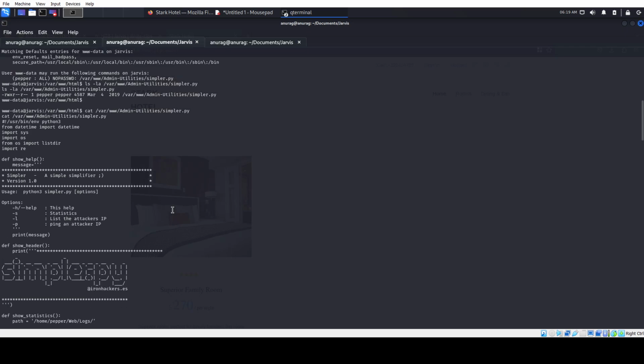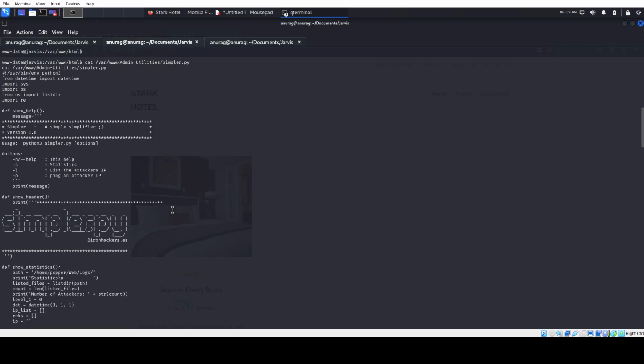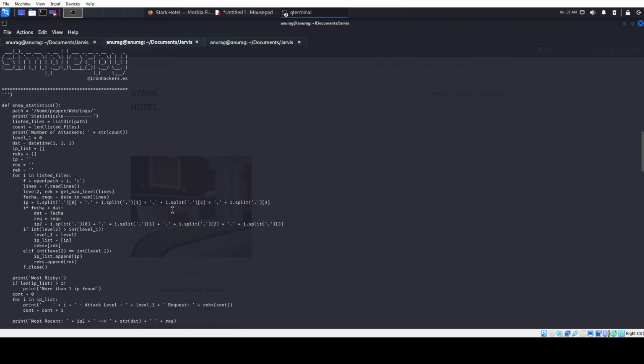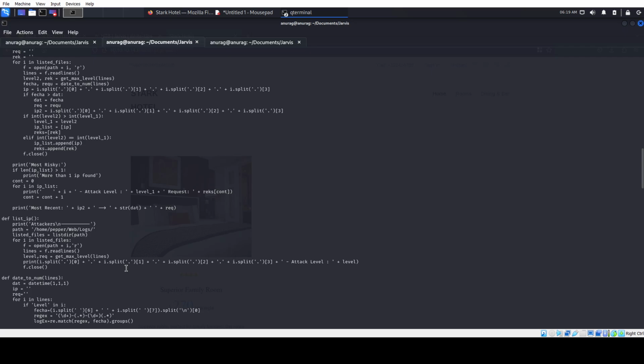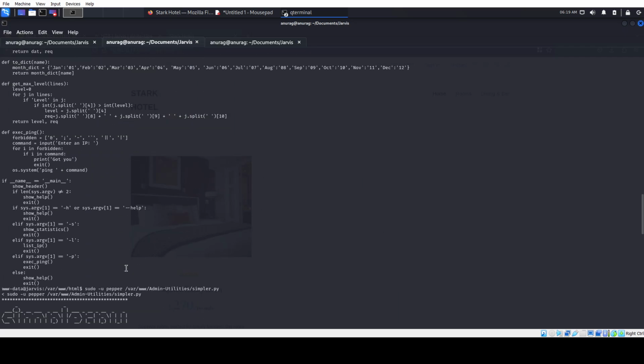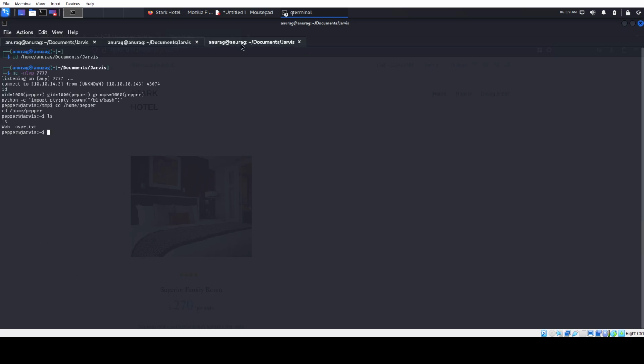From there, we got to know we can run a file, simpler.py, as sudo using user pepper. From there, we got to know there is a function called execute ping. From there, we have gotten the shell for pepper, and pepper has user.txt. So now it's time to do privilege escalation.